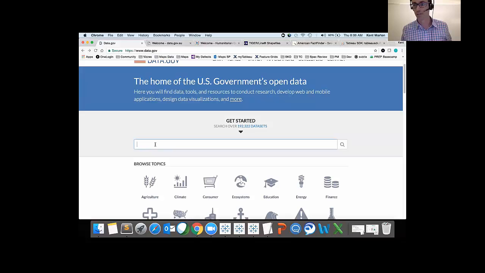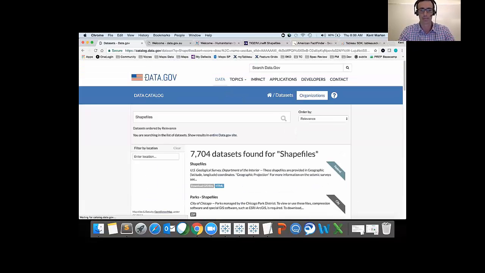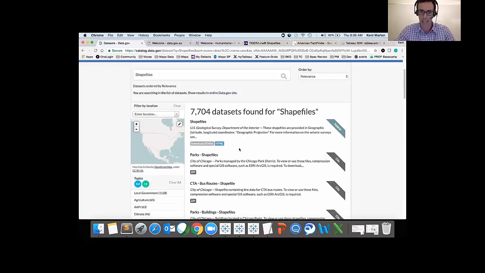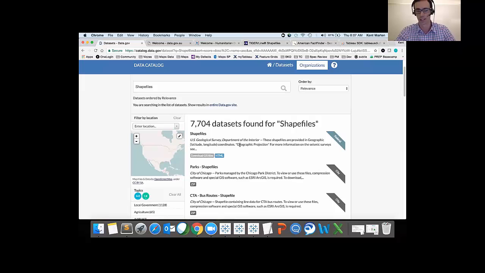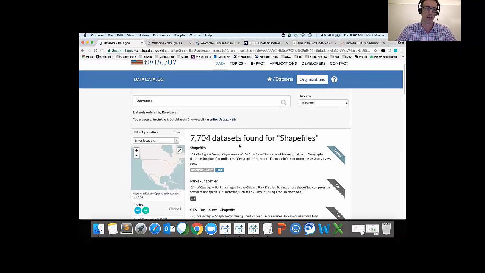I'm going to type a file format, shapefiles. But you might actually type something you're looking for, like an urban district, an urban area, or a school district. But I'm going to type shapefiles and just see what comes back. The point I'm trying to make is that when I get 7,700 results, there's a lot of spatial data out there. Even from data.gov, they have a really good portal for working with even municipal data sets from all over the country, not just federal data sets. So it's a great resource if you're looking in the United States.